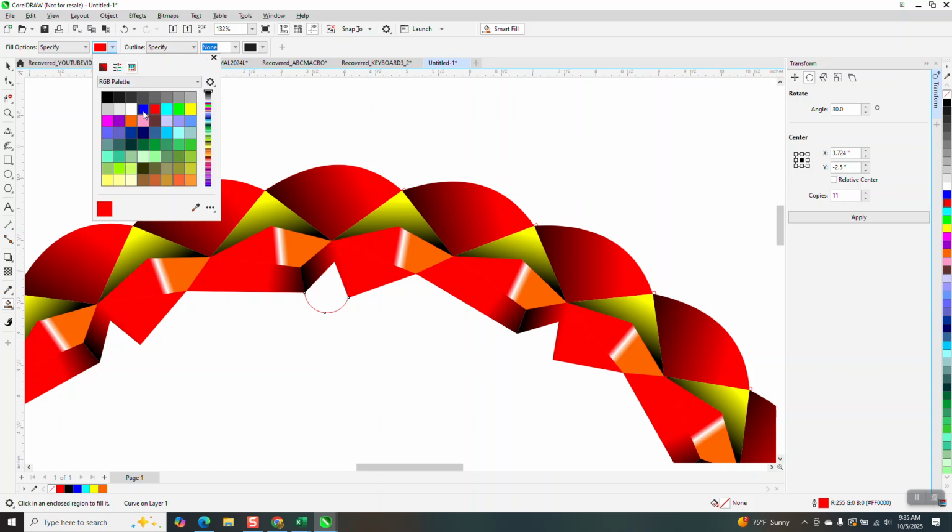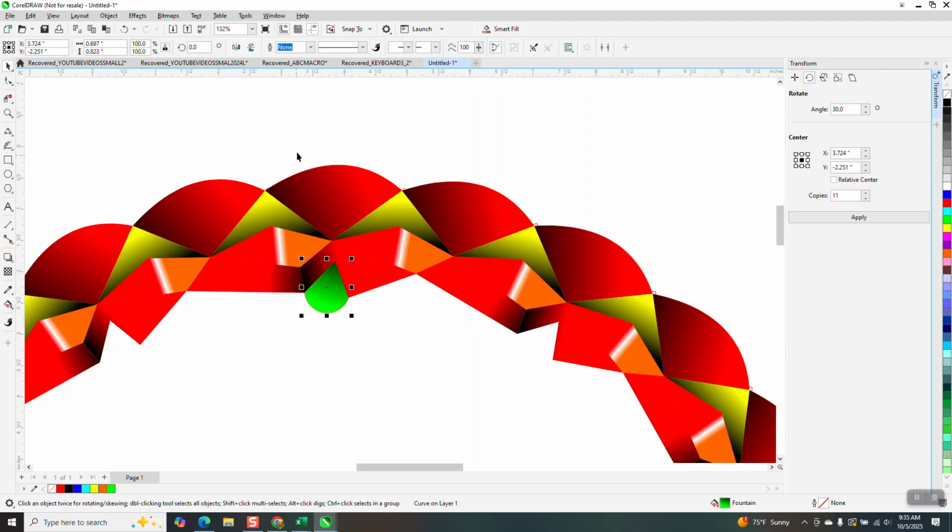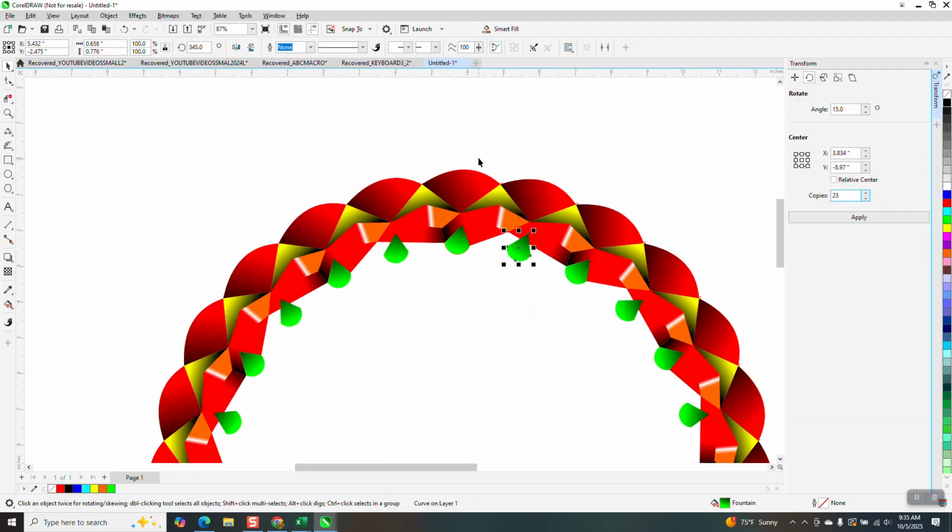I don't like that yellow, but we'll go ahead and let's use green. And you don't have to interactive fill it, but I think it adds to it quite a bit. And as long as you go, now there's only one, so we're going to Alt C, and we got to go back to 15 and 23, because we actually need 24. You see, it just put that on there.